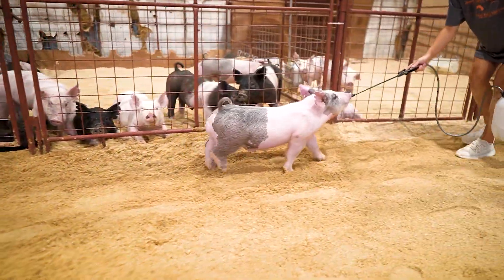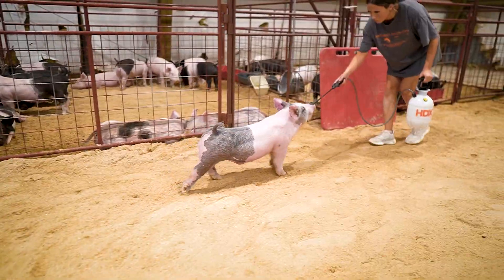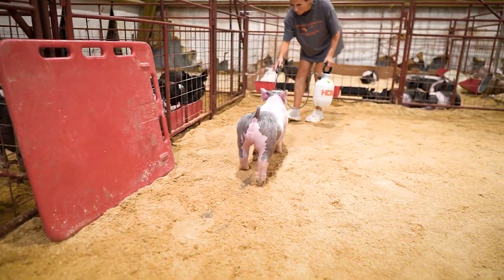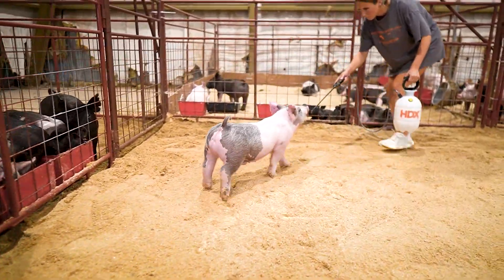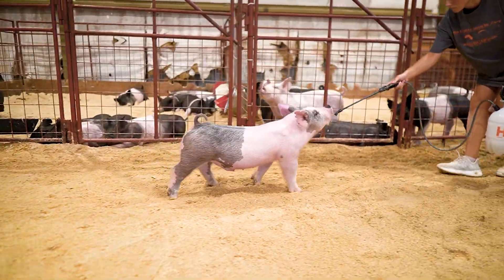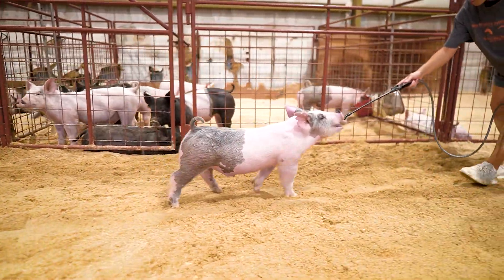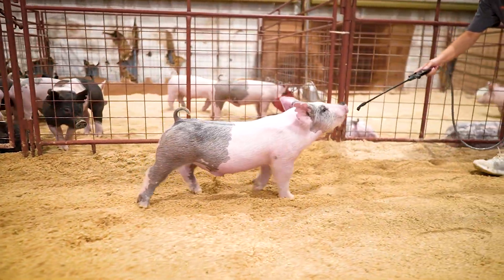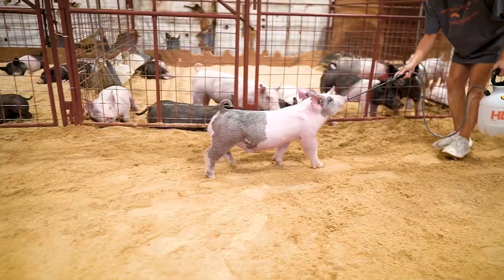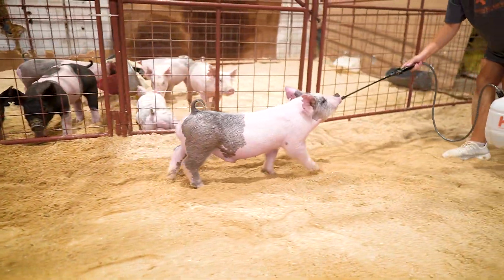This is lot number 18, 42-2, Hero Ocho Redeemer. The neat thing on the bottom side of that pedigree — that Redeemer sow would have raised a really neat belted barrow that the Fort family showed in Texas a couple years ago, that was reserve grand overall at the Boomtown Classic, and then a sale qualifier at San Antonio in the Heavyweight Crossbreds. And then we've obviously kept this Ocho daughter out of her, which is the Provoke son out of 225-6 there at Heimer's. This is her very first litter.